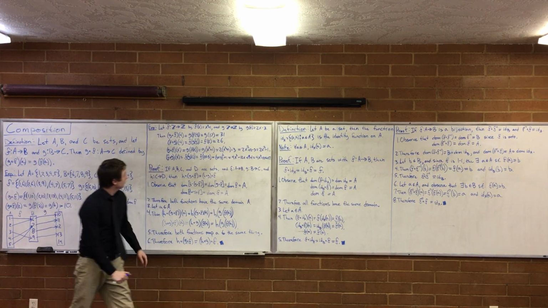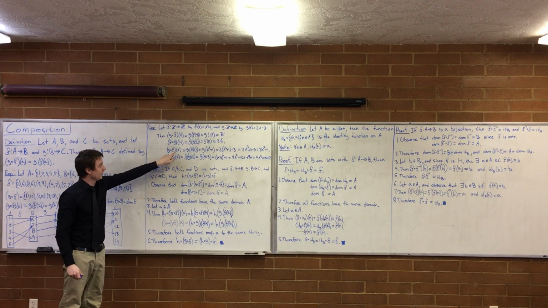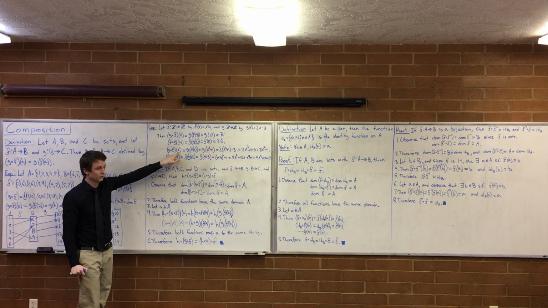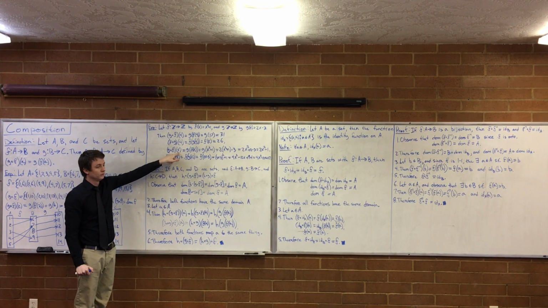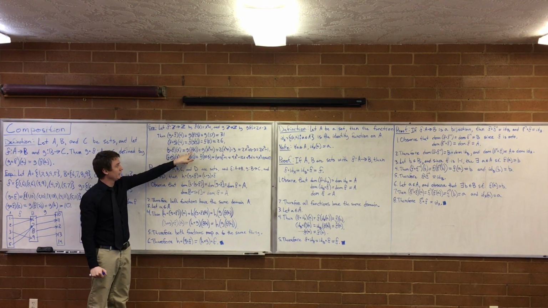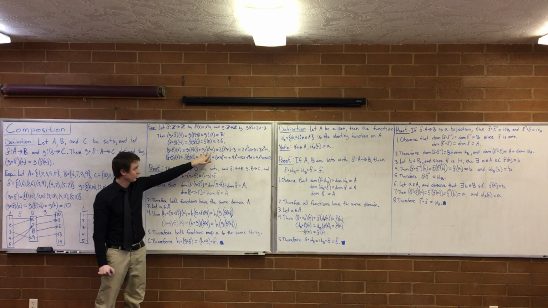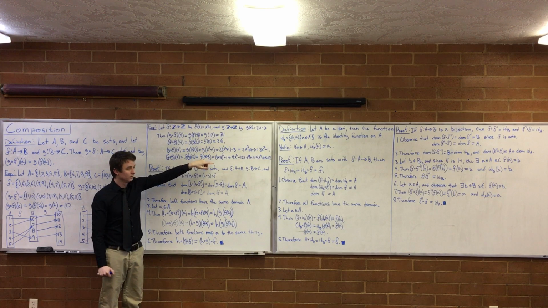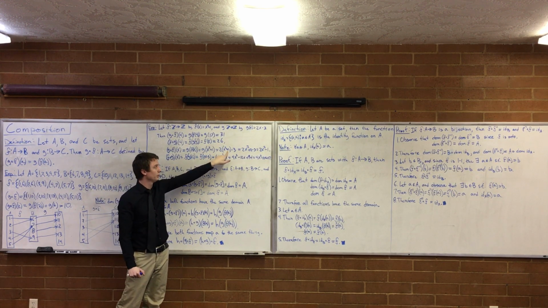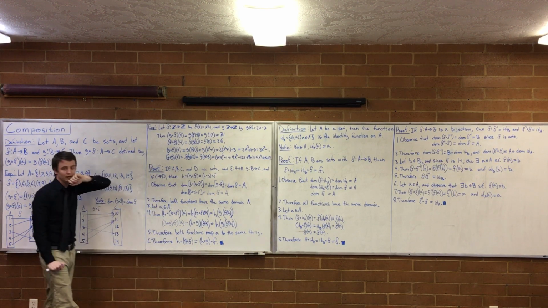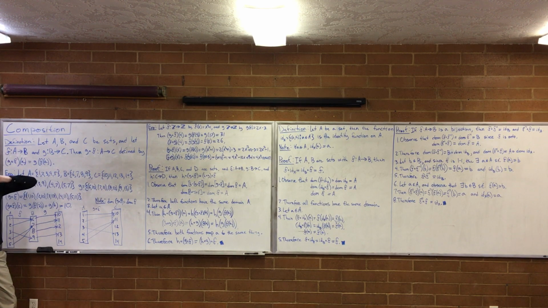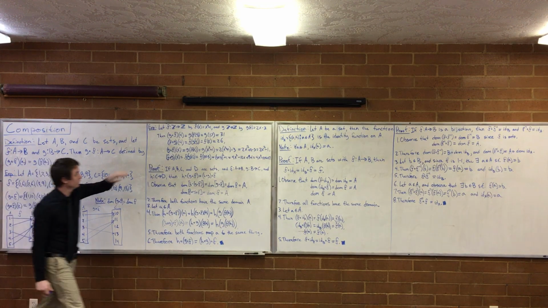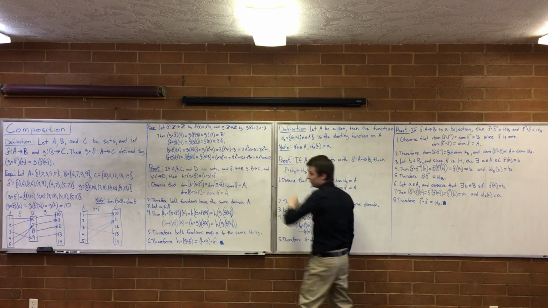Now let's do it in general. What's g of f of x? That's the same thing as g of f of x. What is f of x? f of x is x squared plus 1. What's g of x squared plus 1? That's just 2 times x squared plus 1, minus 3. Right. And then simplify. That makes sense? Any questions on the algebra that went on here?